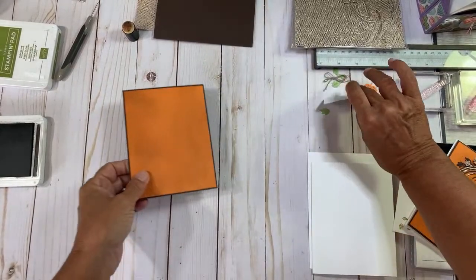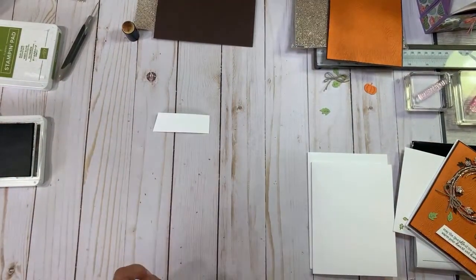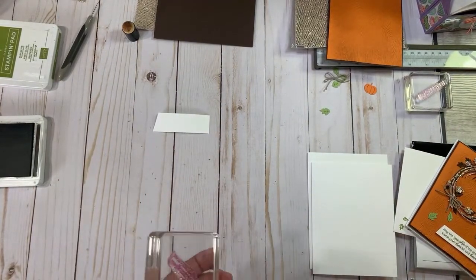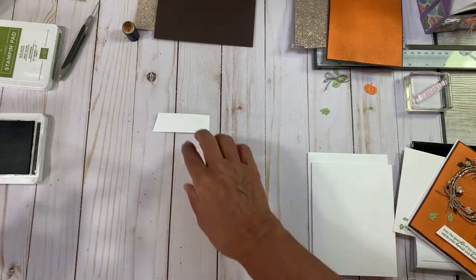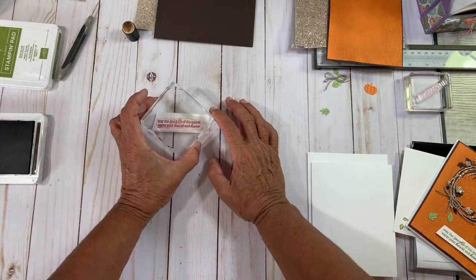Okay, let's make our sentiment right here. I'm growing, and I like that. May the sparkle of the season warm your heart and home. We're going to do that in early espresso right here. And this already has a little diagonal on it, but I'm going to chop this back.